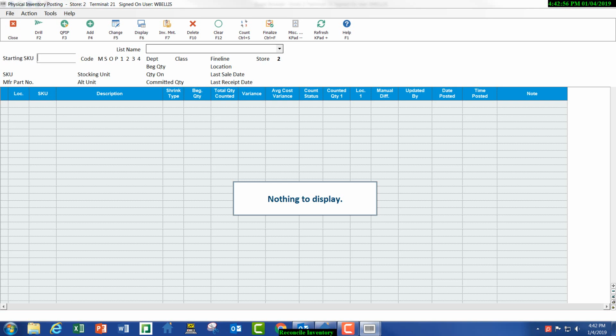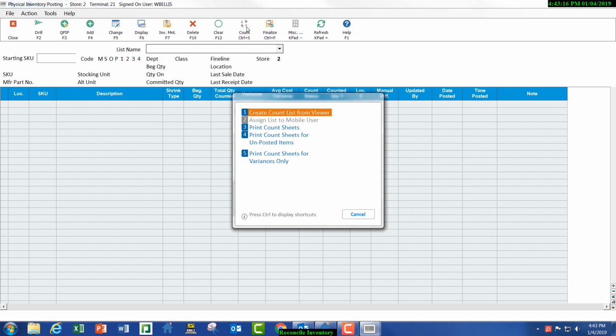Now at this time we're going to go outside and we're going to do some counting. The RF guns will not reach, meaning they won't get a connection, or you have products out there that are not barcoded, don't have a UPC on there. So in this case, we are going to print a count sheet.